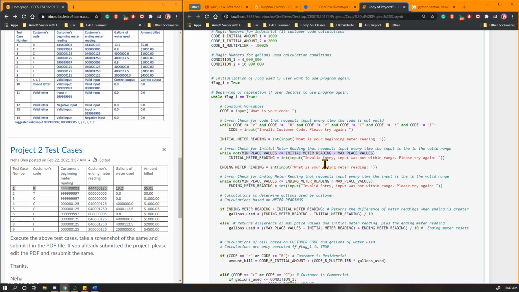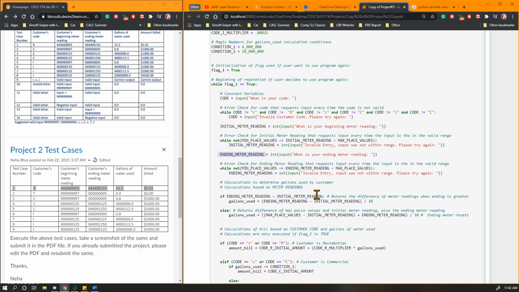So it has to be in that range to be considered valid in order for the program to continue on to the next input, which is the same as the ending meter reading, where the user must input a valid input.